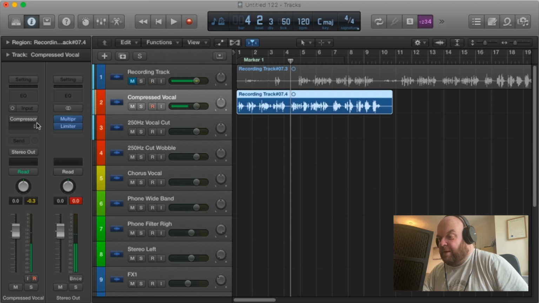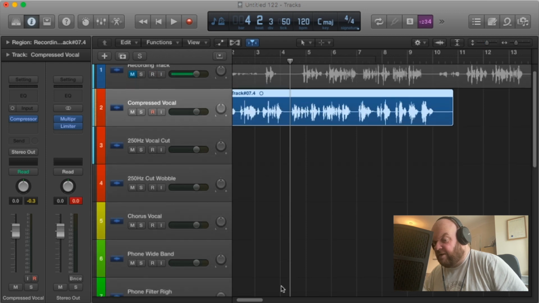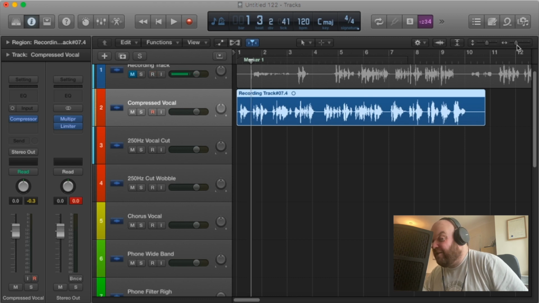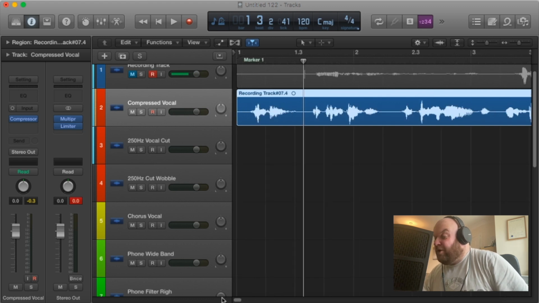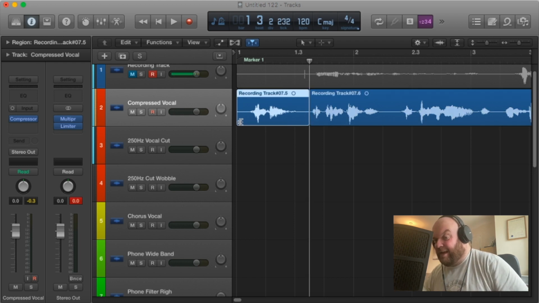And then what we do from here then is basically I'm going to just chop up each line. It doesn't sound very exciting, but we're going to chop up each sort of line that I've said like this, and then we can take the breathy bits out because nobody likes somebody breathing in their recording, which we'll do. So we'll just make it sound slightly less natural, but it works.